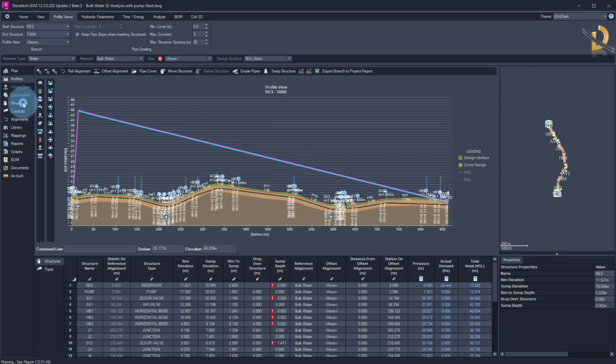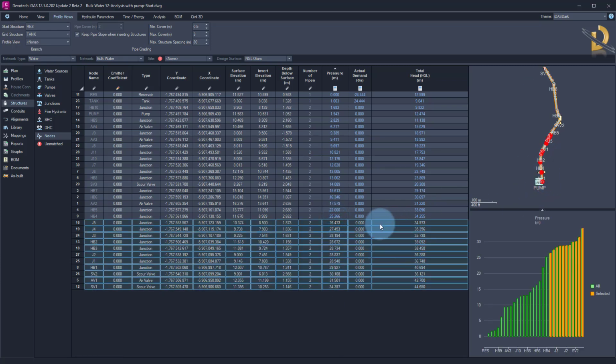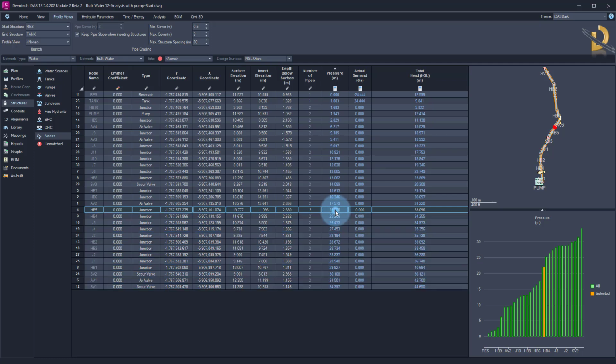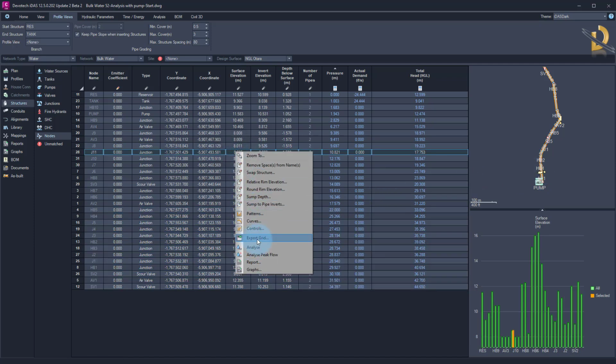You can also go to structures, nodes, and you can display pressure. You can sort it. You can use filters if you want to. You can highlight the values in plan. For example, all the values above 22, the maximum value, you can highlight. And you could see that if I stop with the mouse button away, here it doesn't highlight. So you must make sure that when you stop with the mouse cursor, you stop on a cell and it highlights those objects. You can export everything to Excel as well if you wish to. Any grid can be exported to Excel.